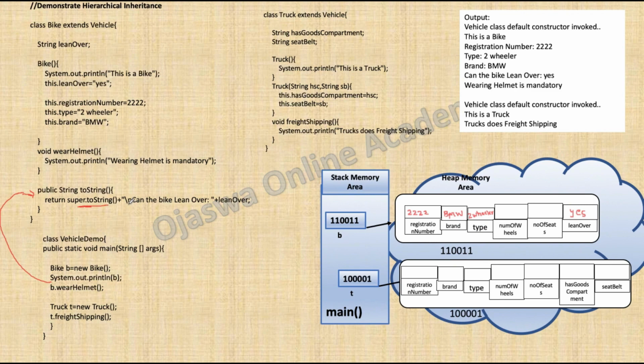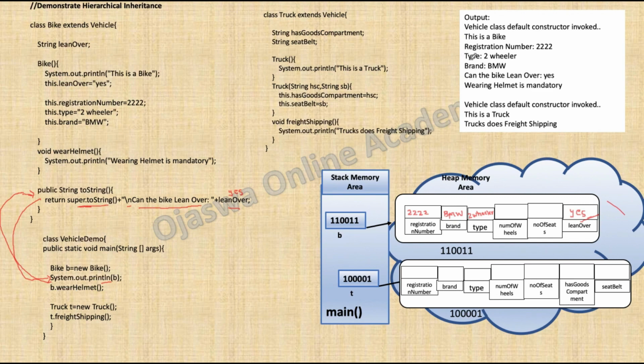Also, we are returning a new line. "Can the bike lean over:" is this string, and the value inside the variable leanOver, that is yes, as assigned to the instance variable. So this whole string along with the values of super.toString plus these values will be written back to the println method and it will be printed to the console.